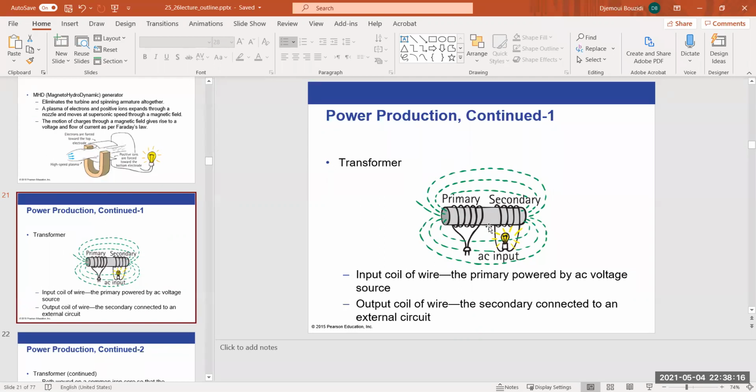So this is a representation of the transformer. If I take this one and put it in here and make this one the power source, it still works, except for the number of turns. Let's say, for example, the number of turns was 100 turns in here, and now I only have 10. So 100 turns in here versus 10, the voltage is going to be less in here by that ratio, a factor of 10 to 1. So this will be a step-down transformer, and vice versa is going to be a step-up transformer. If you reverse the polarity, you reverse the function.